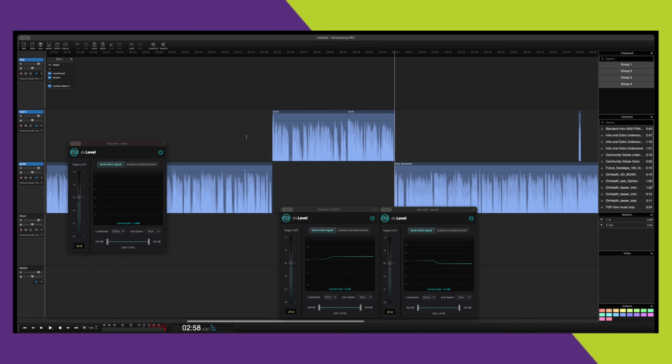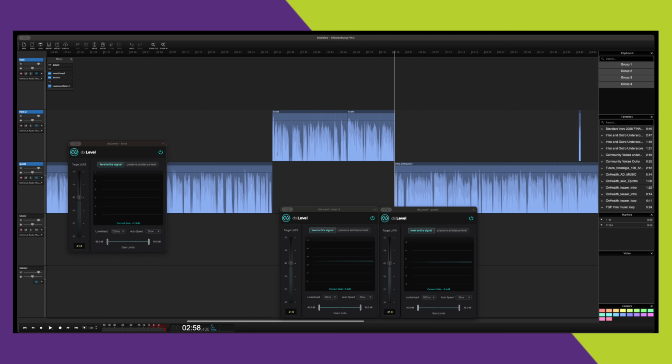At least on this pass, I'm not hearing any real difference between 50 milliseconds and 200. So for these voices, this content, it seems like 50 milliseconds and slow is the way to go. You're going to have to dial this in for your content and find what settings work best for you. But I'd say with it on slow, I'd be pretty comfortable just working without a compressor on the individual tracks.